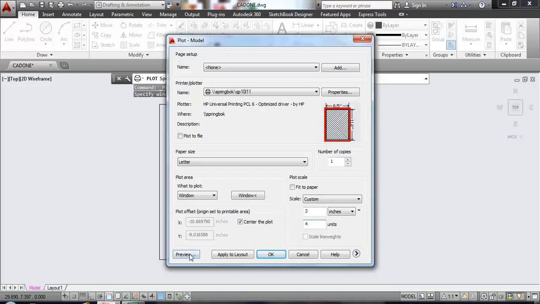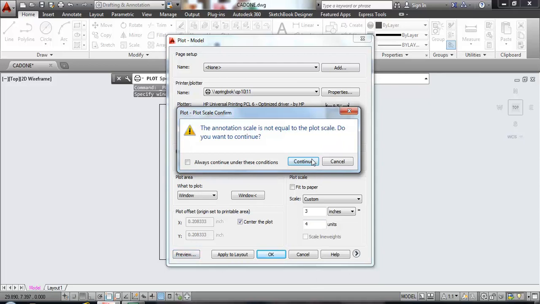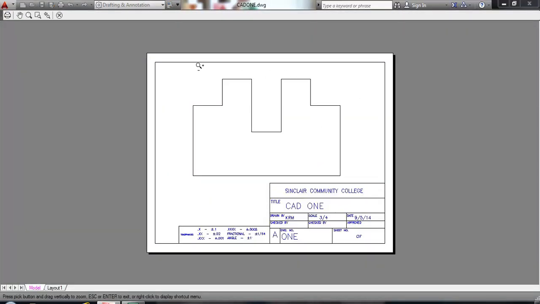And then hit preview. And what you see here is what you get. If this doesn't look right, you'd fix it, but in this case, this looks correct. Your border has a little white space around it all the way around equally, because that's why I said center of the plot. Everything seems to fit in there nicely, and that's how it's going to look. So you can simply hit print, and it'll print out, and you'll be charged, I guess it's 5 cents for an A size print. And so that's how to print using a specific scale.